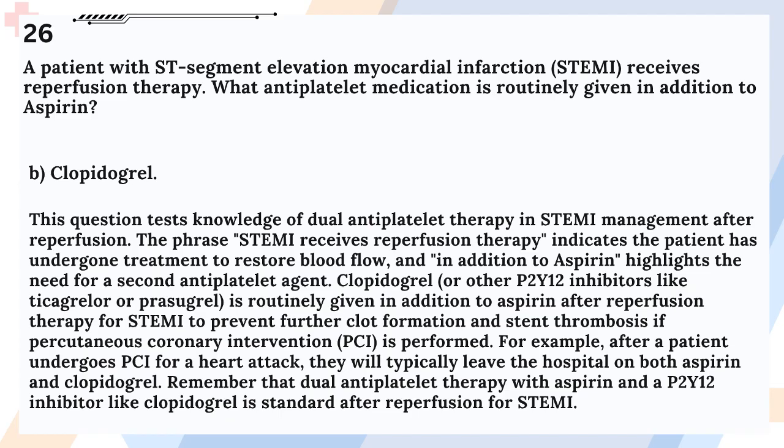Clopidogrel, or other P2Y12 inhibitors like ticagrelor or prasugrel, is routinely given in addition to aspirin after reperfusion therapy for STEMI to prevent further clot formation and stent thrombosis if percutaneous coronary intervention, PCI, is performed. For example, after a patient undergoes PCI for a heart attack, they will typically leave the hospital on both aspirin and clopidogrel. Remember that dual antiplatelet therapy with aspirin and a P2Y12 inhibitor like clopidogrel is standard after reperfusion for STEMI.